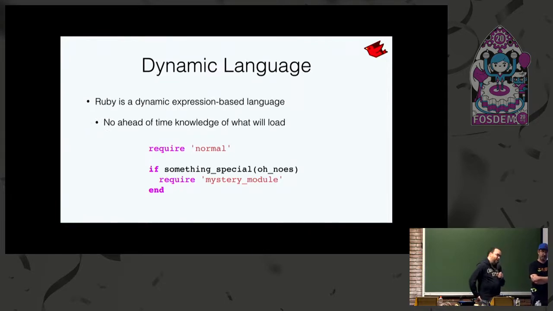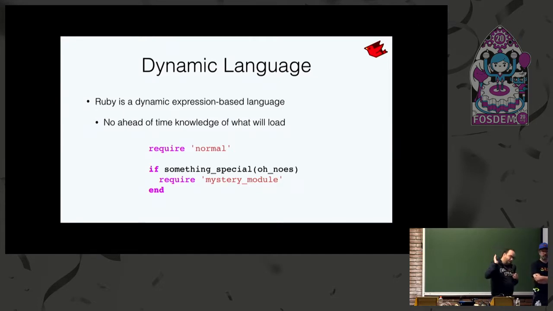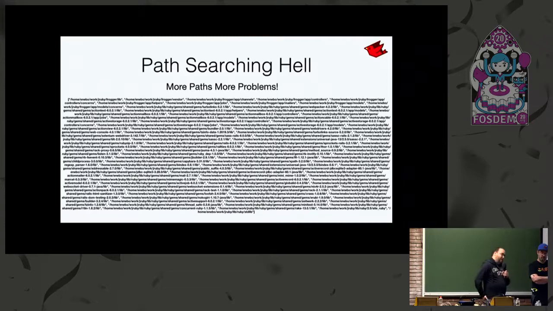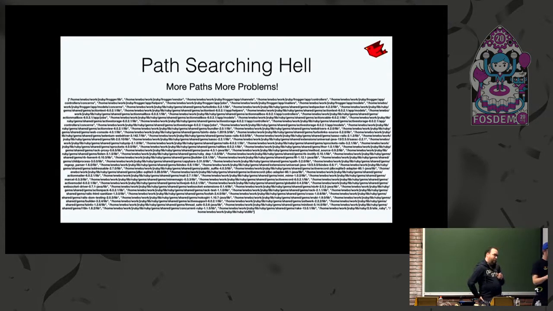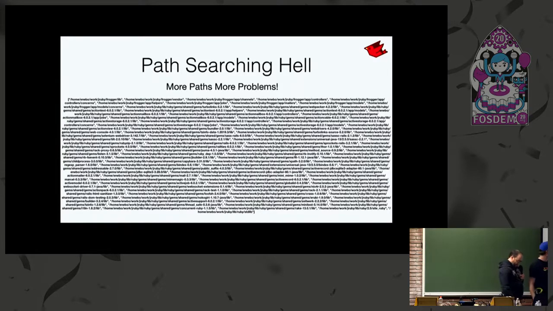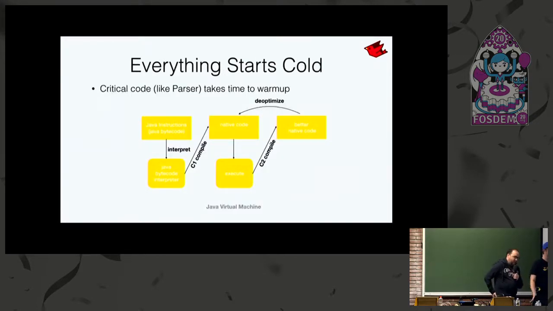Ruby is also very dynamic, so we can't look at a source file and say 'oh, require normal — we want to load a file called normal' — someone might have overridden that, it could be something else or a different path. We've tried speculatively loading things in the background but we don't fully know. It's also a path-based language, so when we do require, we do a lot of stats — it's like if Maven libraries were all distributed as loose files on the filesystem and you had to search through all 3,000 file paths to find one file.